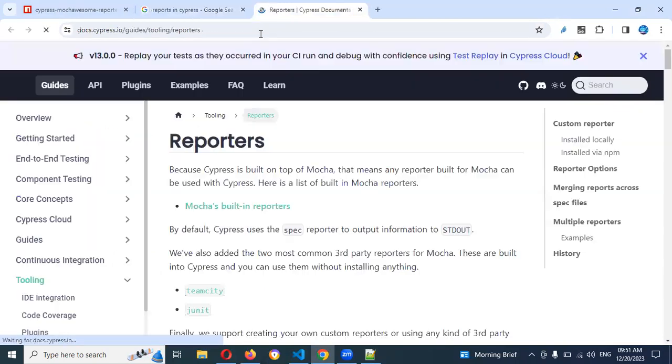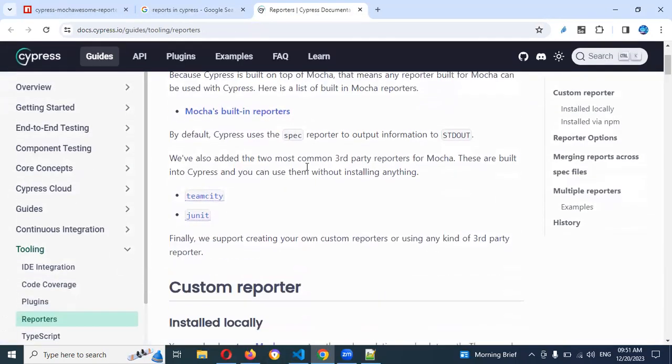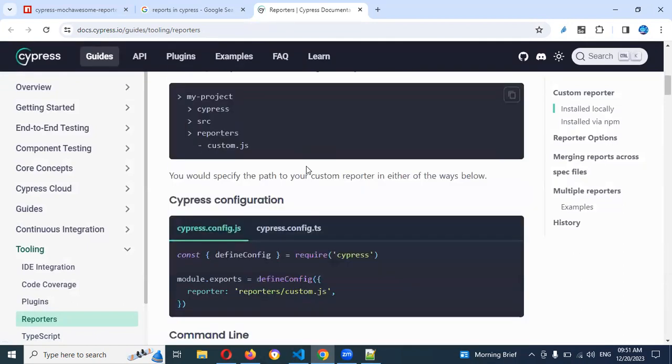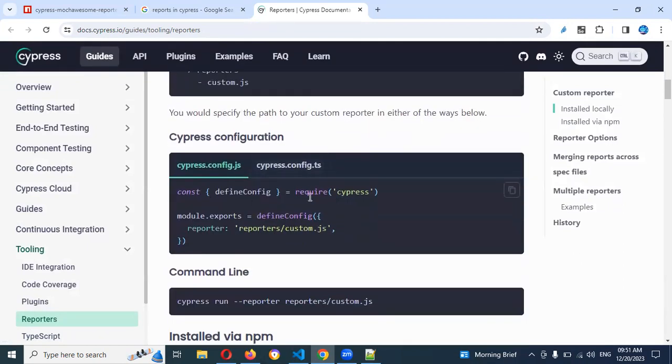Okay, the documentation, if you search the reporters, it will provide you a custom report, how you can define it and why this report will work, right? Basically, whenever your execution starts and completes, we don't know how many test cases executed. As a tester, you know what things you completed, but higher management also needs to know what steps you did for execution, right? For this we can provide these particular reports.